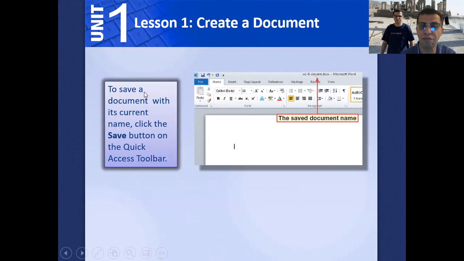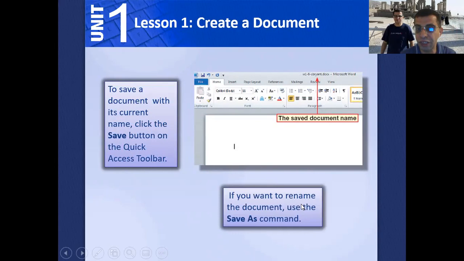But here, to save a document with its current name, click the Save button on the Quick Access Toolbar. So you have a name already and you open it and you edit it, you can click Save, and it quickly saves it for you. If you want to rename the document, use the Save As command.